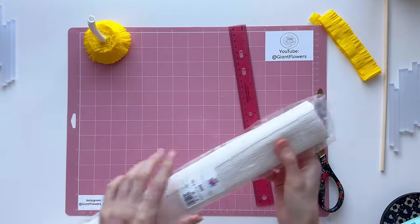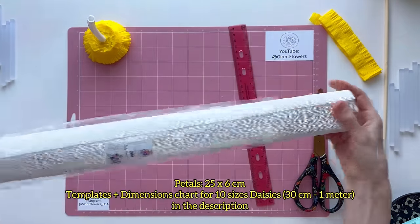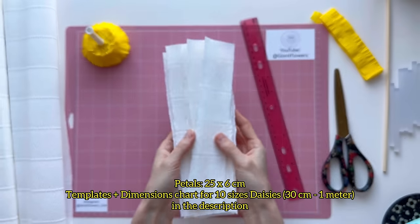And let's start with the petals. Cut white paper into strips 25 per 6 cm. In total, we need 24 petals.